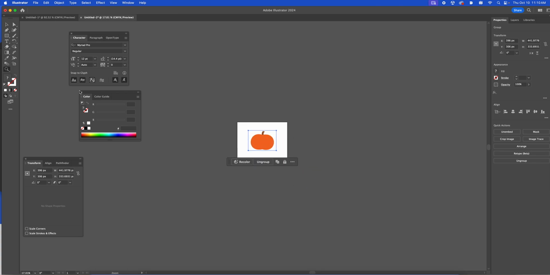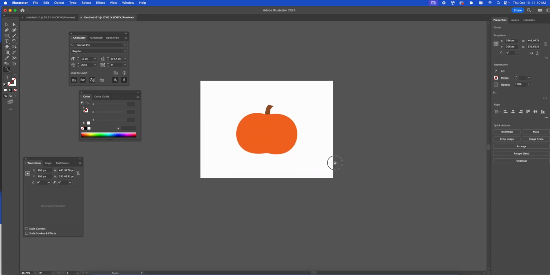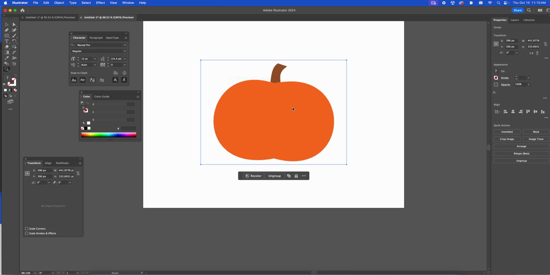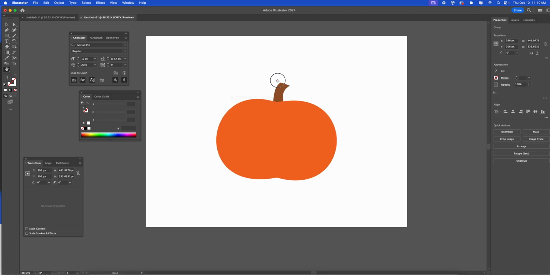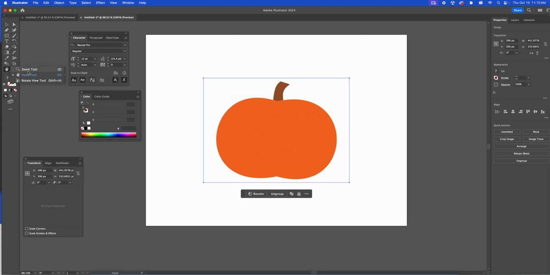Let's go back to the magnifying glass and drag until you are zoomed in as much as you want. Now, if you want to move the page around, you could hold the mouse down on the magnifying glass and take this hand tool, and it's like you can grab the page and move it around. So I'm going to set it back to the zoom now. Okay, now we are going to use this pen tool.